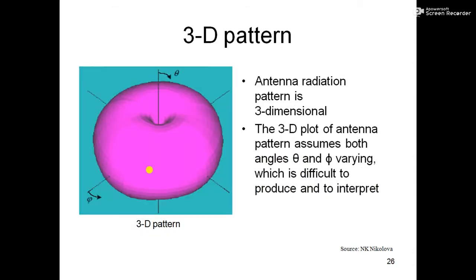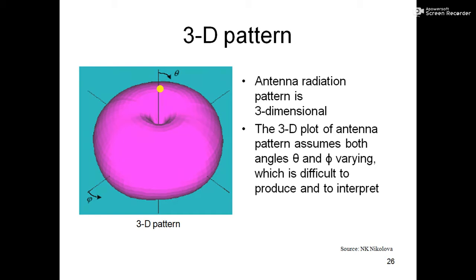So this is a mathematical function, or you can say that we can represent it as a function of theta and phi. If you know the theory of the spherical coordinate system, in the spherical coordinate system we have the parameters r, theta and phi. A 3D radiation pattern is actually considered in the far field. Since we are considering the far field, r is much larger than the wavelength, or r is much larger than the size of the antenna itself.